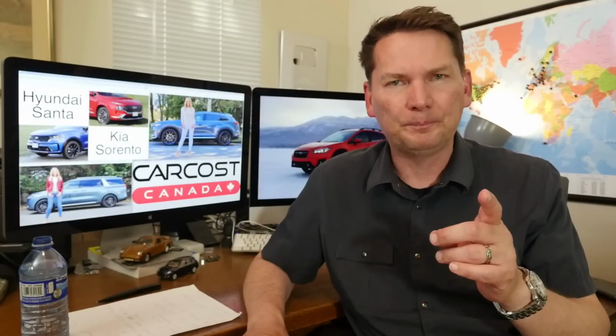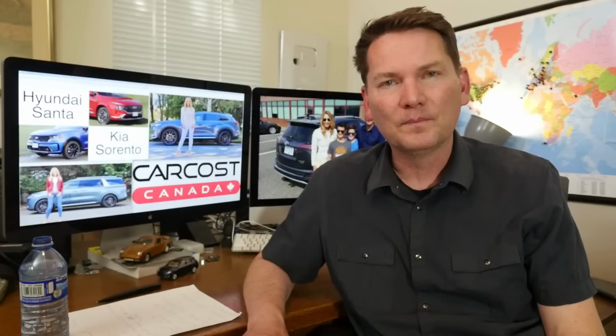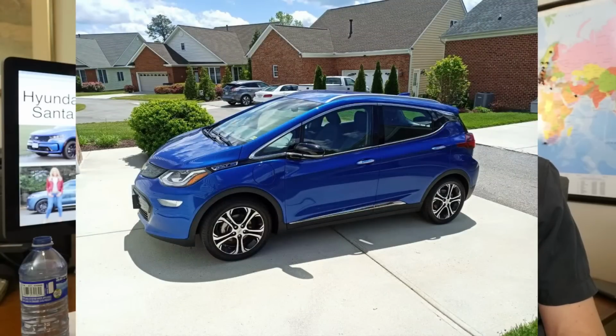And now, this is the power of getting a deal. This came from Matt Culver in Chester, Virginia, with his brand new Chevrolet Bolt. He got $14,000 off the Bolt from General Motors and incentives. The dealer kicked in $2,000 off, so we got $16,000 off. On a 36-month lease, he's paying $272 with no money down. That includes taxes and fees. That's a screaming deal. And here's another picture of his Bolt, which is a great car.